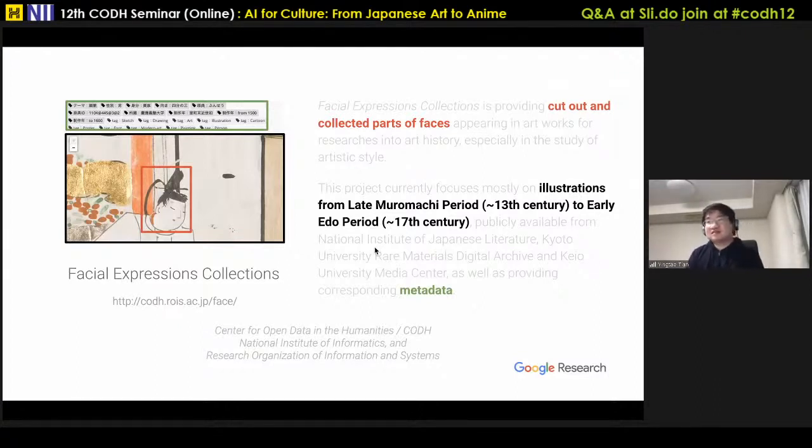Given the success of applying machine learning to cursive writing recognition, we believe that this facial expression collection can also provide a largely unexplored opportunity to bridge the research of historical Japanese artwork with machine learning research. But it has its own issue: it is not designed per se for machine learning in terms of data format, image sizes, et cetera, which is an obstacle for the easy adoption of machine learning techniques.